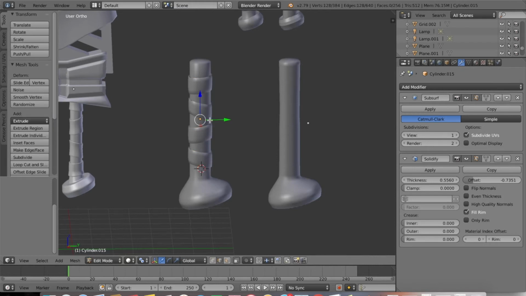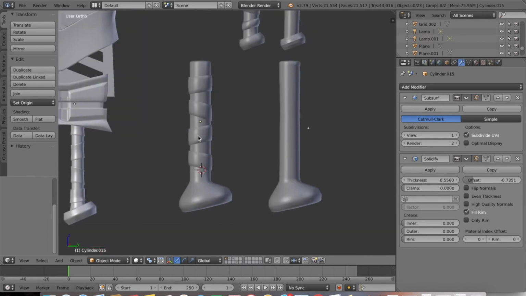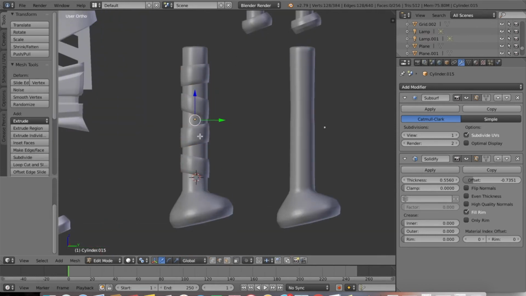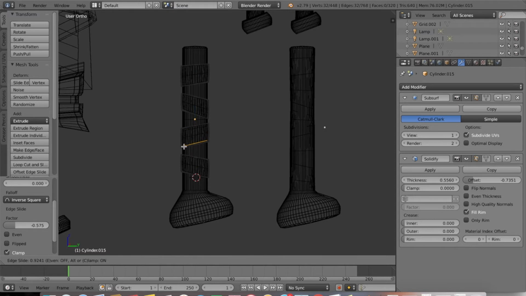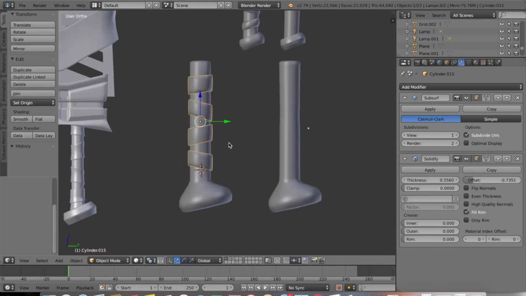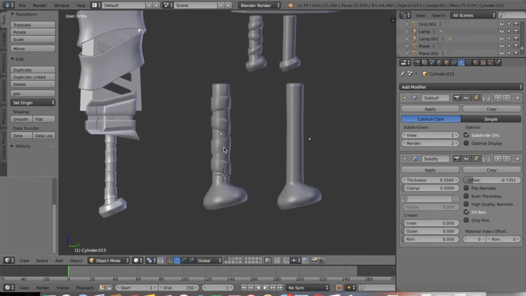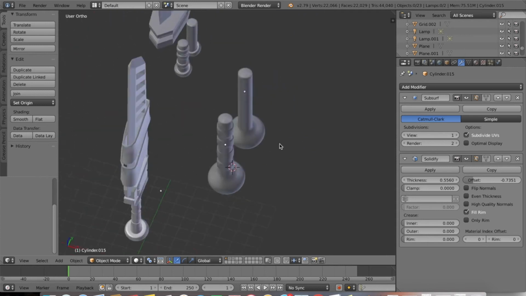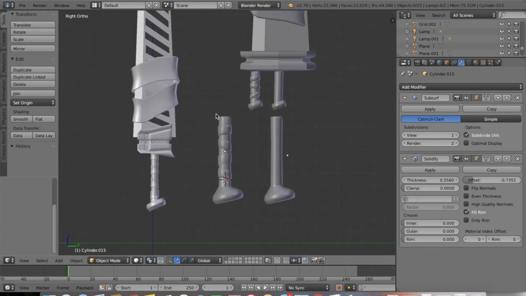Yeah, it should be like this. So, if you want to make this geometry appear more solid or harder for the edges, just add edge loops towards the end like this, and it will appear a bit more rigid. And add edge loops and scale it inwards to get this effect here. So that's the shaft done, and obviously you can edit that to your heart's content. So that's the first part done.